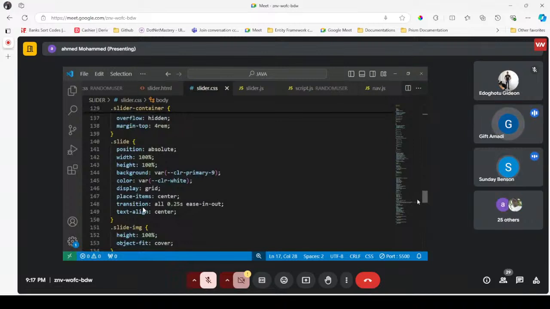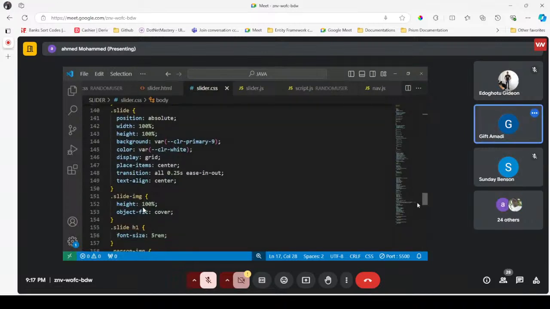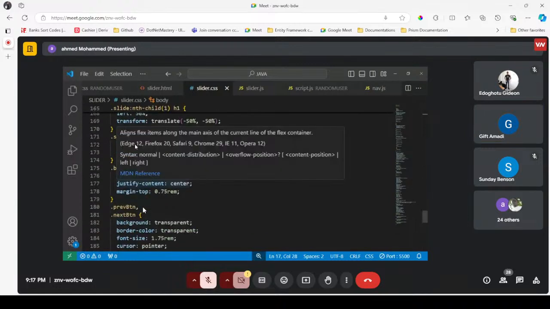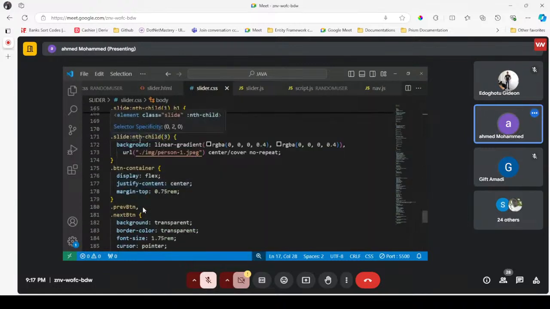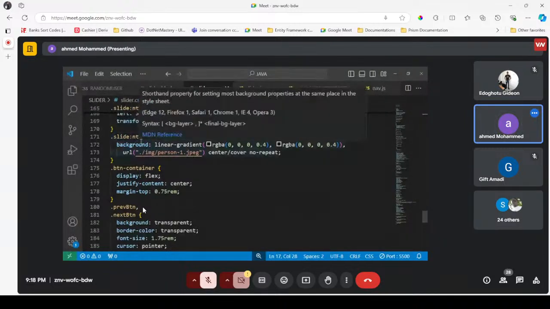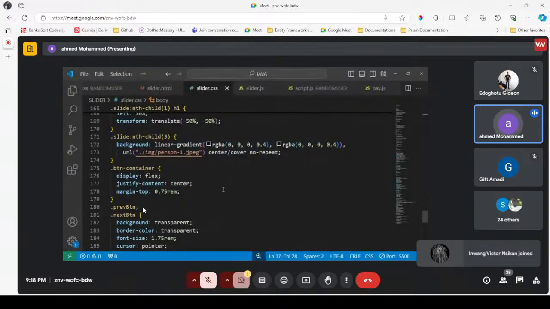Please, can I see your JavaScript code? I'm coming. Under this slide, if you follow the CSS that I dropped, under nth-child 3, I added another image. Are you seeing it? Yes.